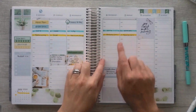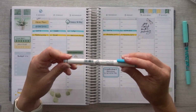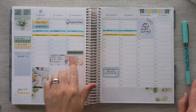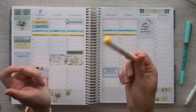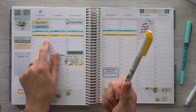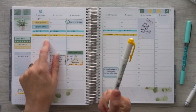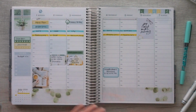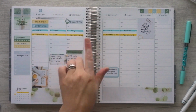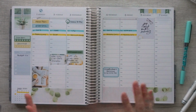The blue here has laundry, and I think that's smoke blue. I use my liners for this, really simple. So this one is smoke blue, and I'm using that to mark what our laundry is for that day. And then I use the gold color, which is honestly my favorite of the mild liners. I know it's not teal, it's yellow, but it's my favorite of the mild liners. I use that to mark my chores for that day. So bathrooms, dusting, vacuuming and mopping, making sure all of our sheets get done and all of our towels get done. So I put that in as well.